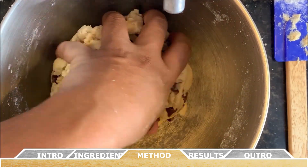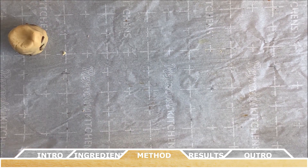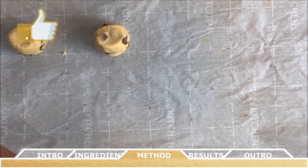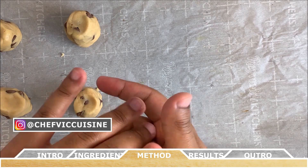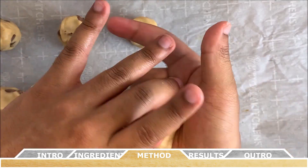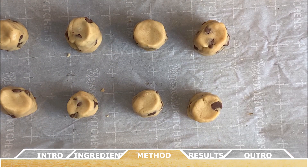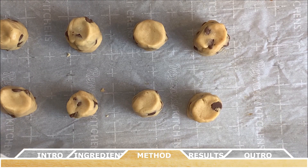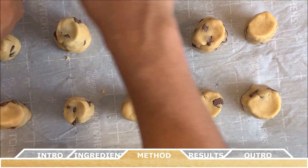A secret to creating soft and chewy cookies is to actually stack the dough balls instead of making them round. Take about three tablespoons of dough for each cookie — if you want smaller cookies, use one to two tablespoons. Roll the cookie dough balls to be taller rather than wider, like cylinders. This will make your cookies bake thick instead of becoming too thin. Place at least eight cylinders of dough onto each cookie sheet, and you can press a few more chocolate chips or chunks on top of the dough balls for aesthetics, if you desire.